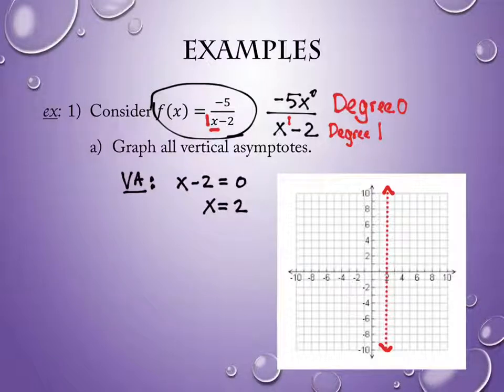What is x to the 0? No, it's not 0. It's 1. Anything to the power of 0 is 1. So that's why this is degree 0. It's because it's a constant, and constants have a degree of 0. It's x to the 0 power. So this example, which we're about to do in a minute, does not have the degree on top and the degree on bottom the same. They're actually different. Which one's smaller?